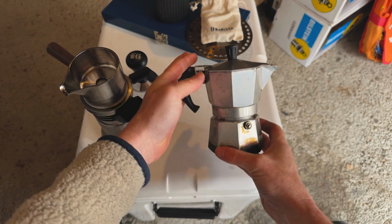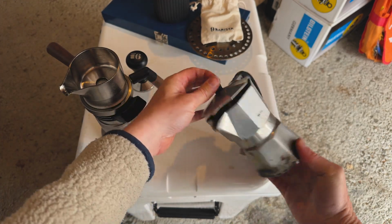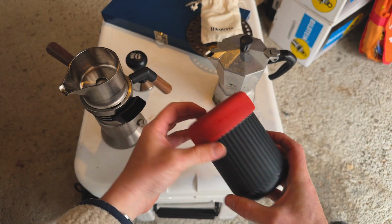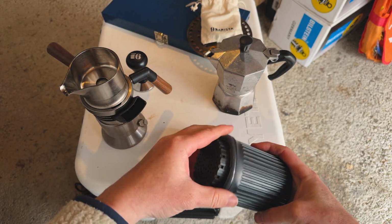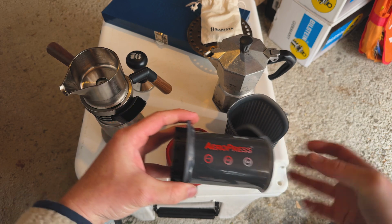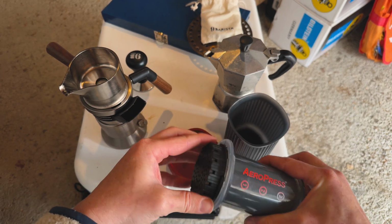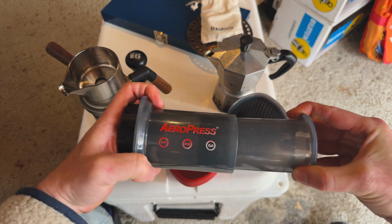Don't get me wrong though, the mocha pot does make a nice coffee, and I use it all the time when I'm out camping because it's so easy to use. And another great option is the AeroPress, which is even simpler to use. It's easier to clean, and if you start learning more about coffee, you can do all sorts of things like making cold brews with it.